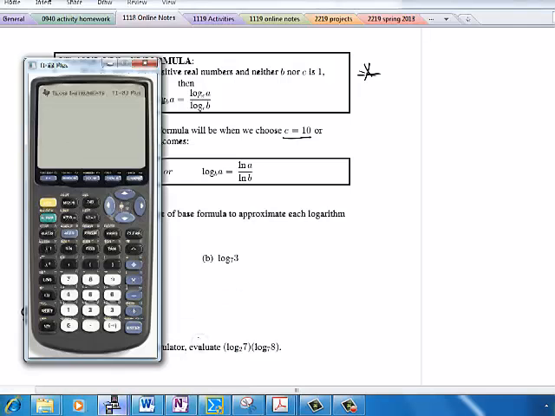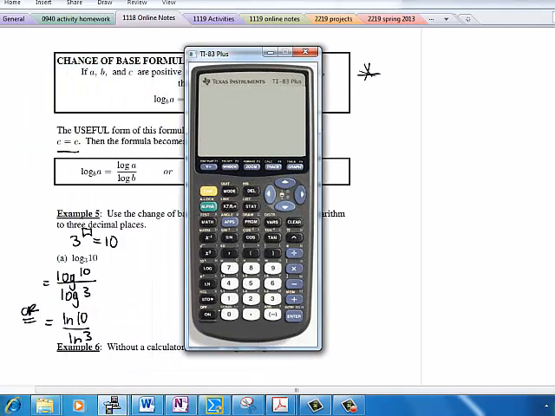Let's grab our calculator. So we'll do first, just so we can see that they're actually the same thing, log 10. That one we actually know, that would just be 1, right? Divided by log 3. So that gives us about 2.096 roughly. And let's just look at the other one to see that they're the same. Also 2.096 roughly.